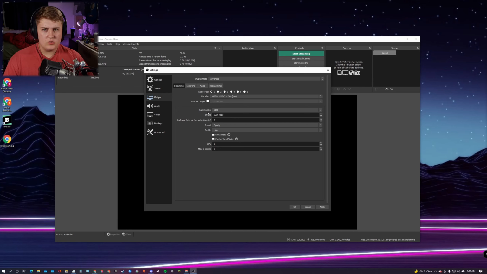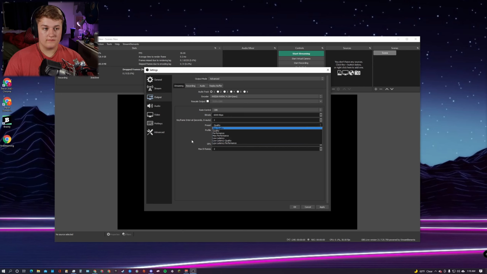It really doesn't make a huge difference between 0 and 2, but I just set it to 2 and it just works. Now for your preset, if you have a 1660 or anything that has a Turing architecture, or Ampere now with the 3000 series, I believe the 1650 Super has it, but don't quote me on that, but I know the 1660 has it and everything up from there has it. If you have anything like that, you can set it to quality, max quality, or low latency quality. All those will run perfectly.